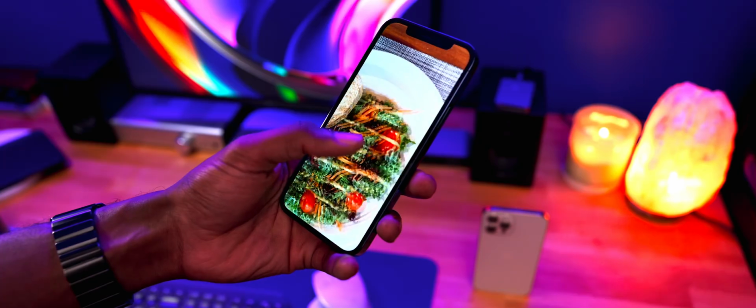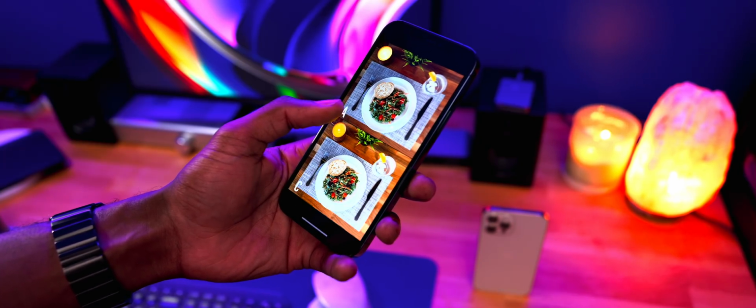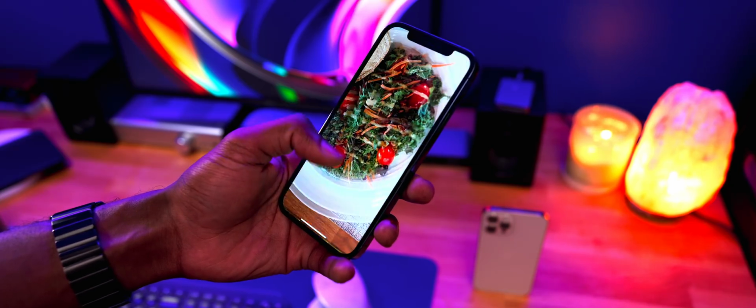The 12 Pro here receives a 0.3-inch screen bump over last year's 11 Pro, while the 12 Pro Max here, the bigger boy, gets a 0.2-inch screen bump over the 11 Pro Max to come before it. Some people are happy about this and some people aren't, and my take on it is that there is no universal best screen size.